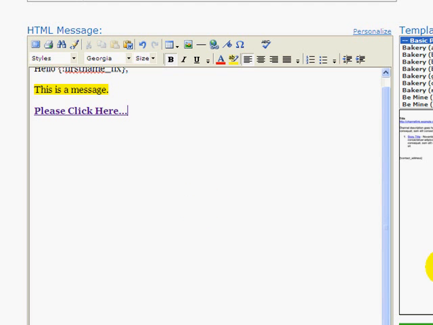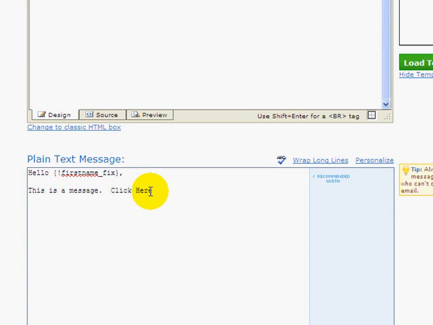Something else I should mention is, back to the plain text message, you couldn't actually have the word click here because you can't have a hyperlink, as it's known, in plain text. You simply would have to put in the actual link itself. That's why in some messages you actually see links like this, the whole http link. That's because it's in a plain text message, that's the only way it can appear.